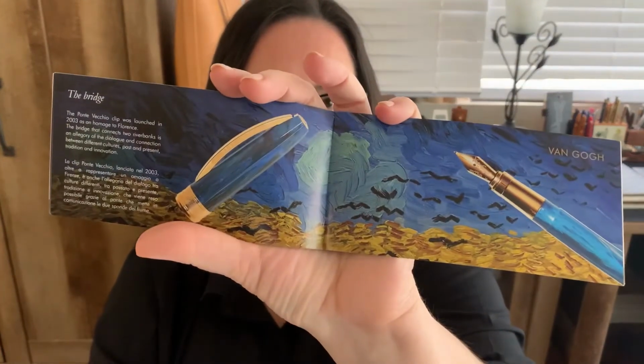Basically, it's a little booklet that shows the Visconti pen products that they sell, such as here's another Van Gogh pen. Just the Rembrandt pens. I'm sure you guys are familiar with the Visconti Rembrandt pens. Those are quite popular as well.